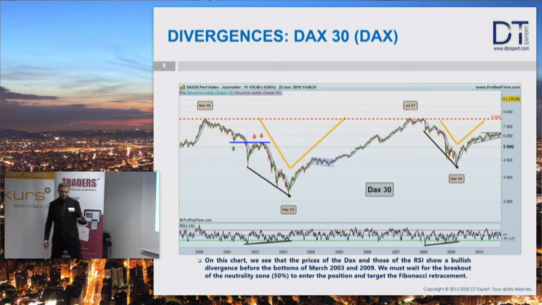Okay, so another thing I will tell you, it's not in the presentation. Every time you're looking at a time frame on a chart, always remember to also look at the higher time frame. If you're looking at the daily chart, remember to look at the weekly, because sometimes maybe there's something you didn't see coming from somewhere else.